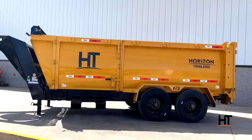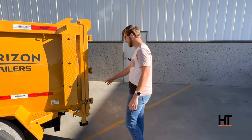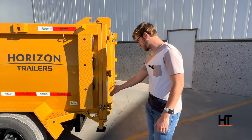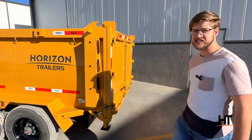We have two 10-kit axles with 18-ply tires that come standard. Here in the back of the trailer, we have our dual-action gate, which either swings open barn door style or dumps open like a dump gate. We always include the chain so that you can easily spread your gravel.